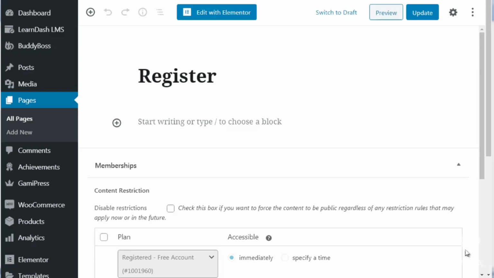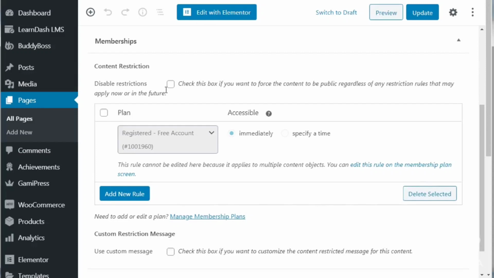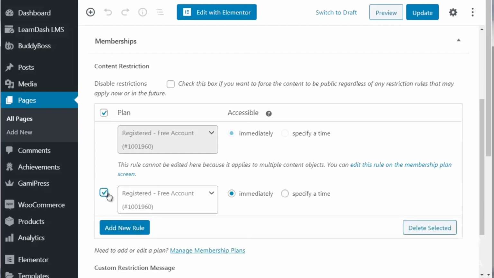So if I go to the register page, so I go under pages, find the register page, scroll down, and you're going to see this. So by default, it says give people access to the free plan. Now, you could also create a secondary register page if you wanted to give them access maybe to a different free level. You could do that as well.